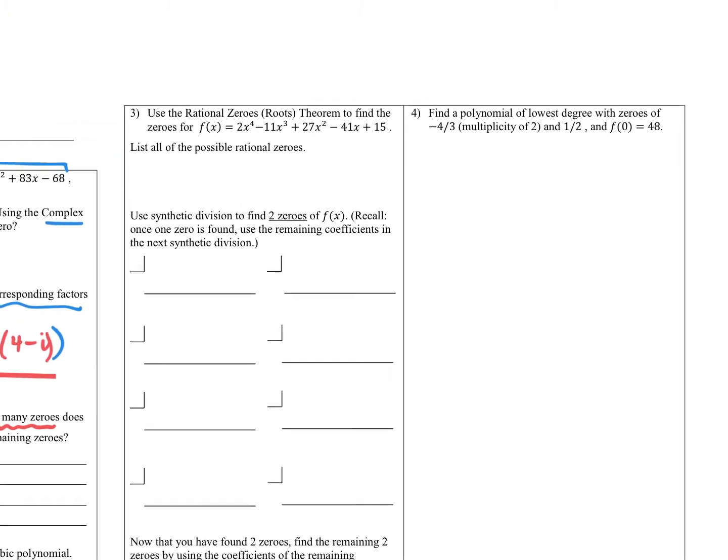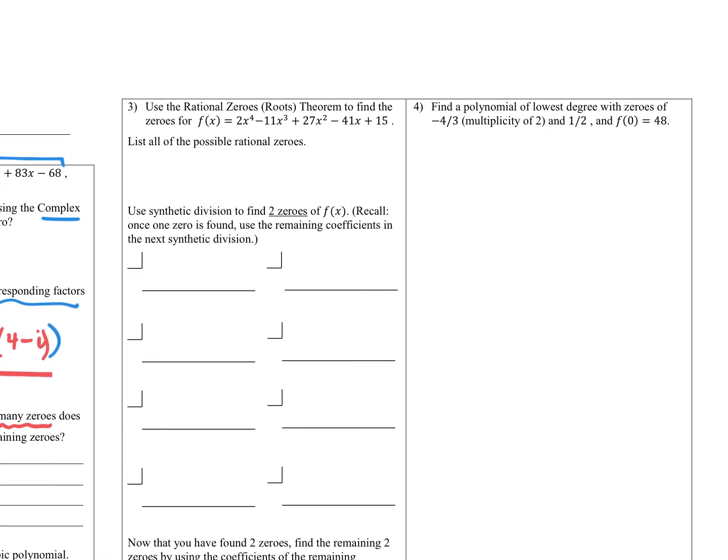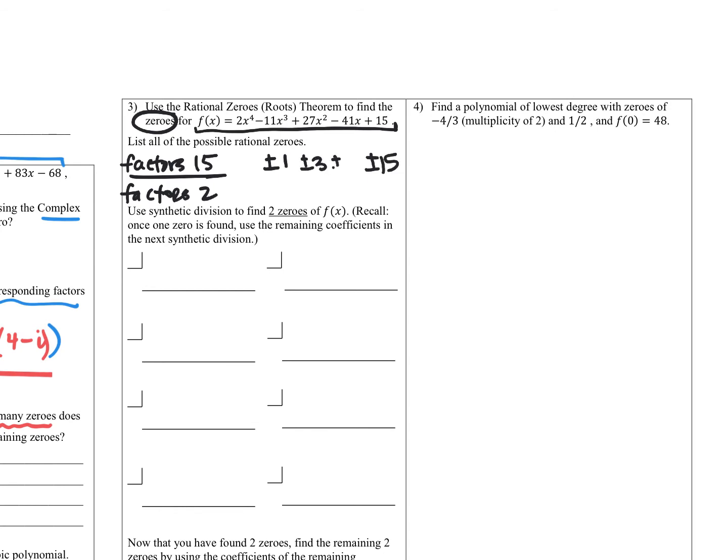All right, flipping over to the next page. Again, we're starting off with a big polynomial here that can't be factored. So if we're going to try and find the zeros, first thing is listing those possibles. So we're looking at the factors of 15 over the factors of 2. And so we're going to get plus and minus 1, plus and minus 15, and then plus or minus 3, plus or minus 5. That gets us all of our factors. And then on the bottom, plus or minus 1, plus or minus 2. So all those different combinations will get us those rational zeros.